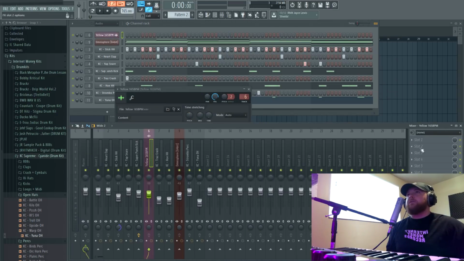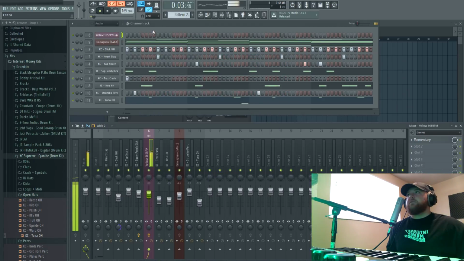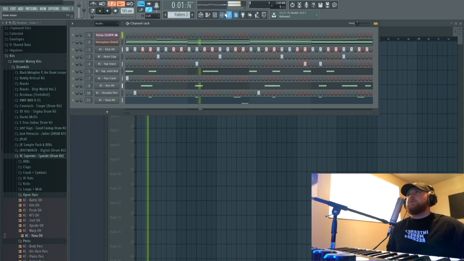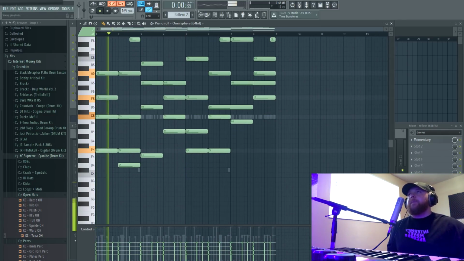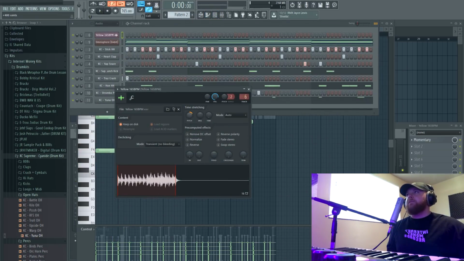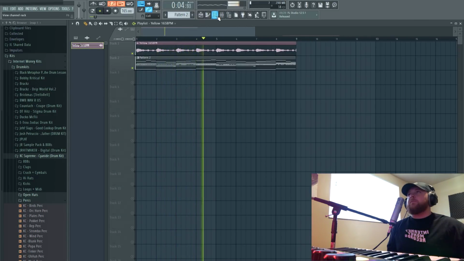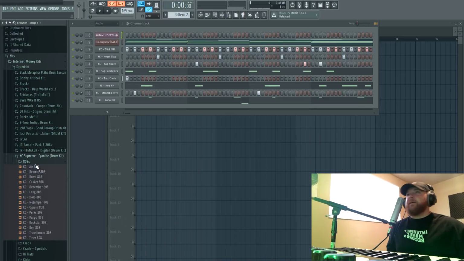Actually, first what I'm gonna do is go to Gross Beat. So I'm going to transpose this, maybe up like 4. I just need to make sure I move this pitch up 4 as well. You can see in the top left up here, it shows what I'm at, so I'm going to put it at 400 cents. So now it sounds pretty different.